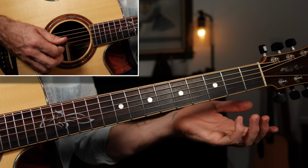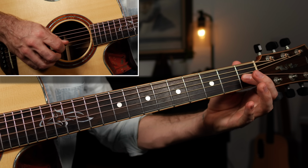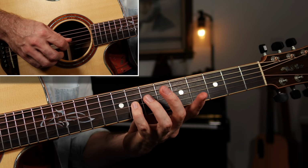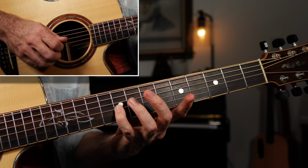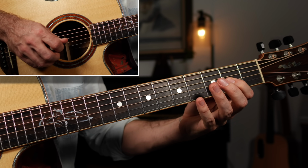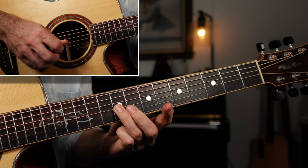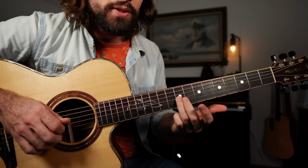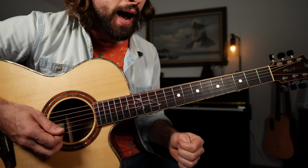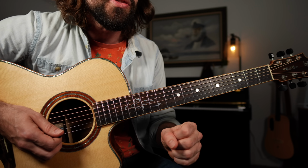Okay, so that was D string, frets 2 and 4, the G string 1, 2, 4, 6, 8, 9, giving us the notes E, F sharp, G sharp, A, B, C sharp, D sharp, E. Now that's not a very good soloing position, but it is very good for setting up these harmonies that we call double stops. Alright, to do it, we're going to play each note in that scale in thirds.